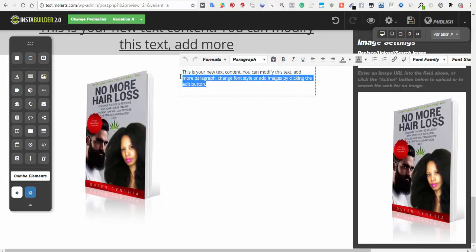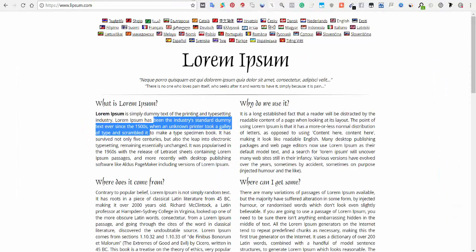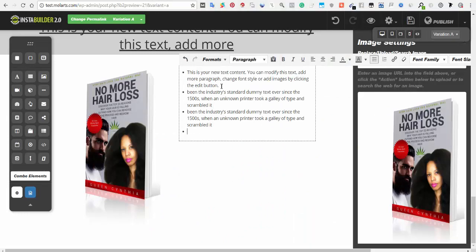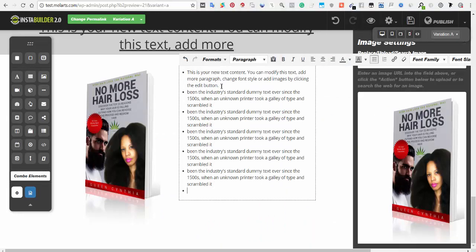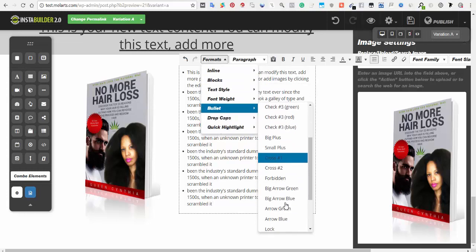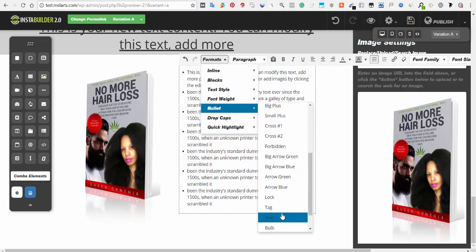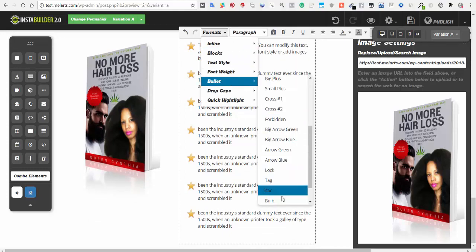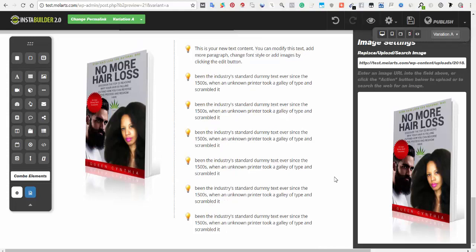Okay, so like I told you guys earlier, you have to make this a bullet point already. And let me copy a text from here. Just paste. All right, so once you've done that, you all have to come over to your bullets and change this to whatever it is you want. So you are going to use something different this time. Let's use a star. Okay, so this looks cool. Now let's change it to something else. Bob. It's fine, it's cool.